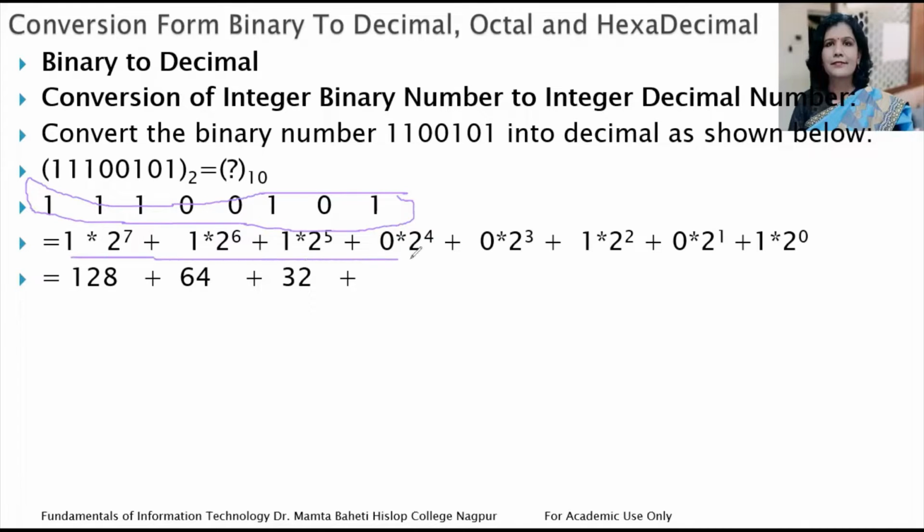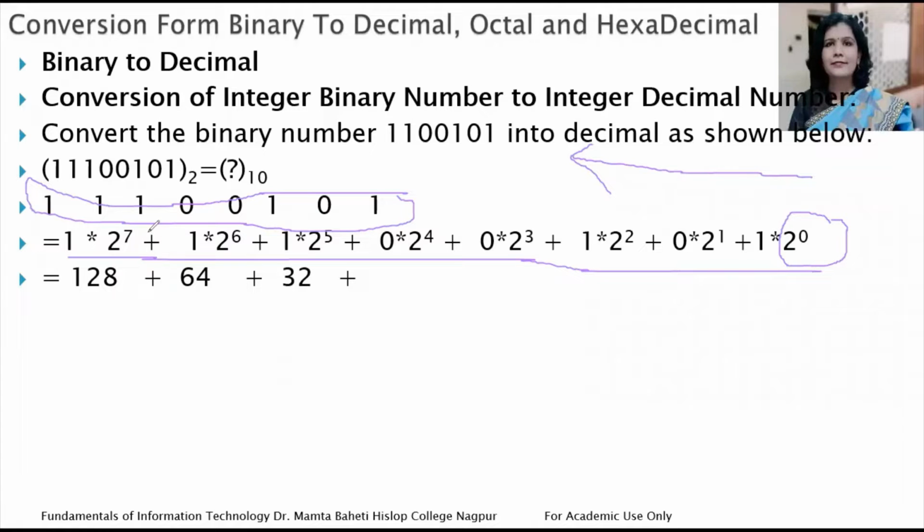multiply each digit by a weight, that is 2 raised to the power 0. So this is the weight being attached. Okay, from least significant bit to most significant bit, and add all those digits. So, for example, here you see 2 raised to 0 into 1 plus 2 raised to 1 into 0 plus 2 raised to 2 into 1 plus 2 raised to 3 into 0. Likewise, it goes up to 2 raised to 7.